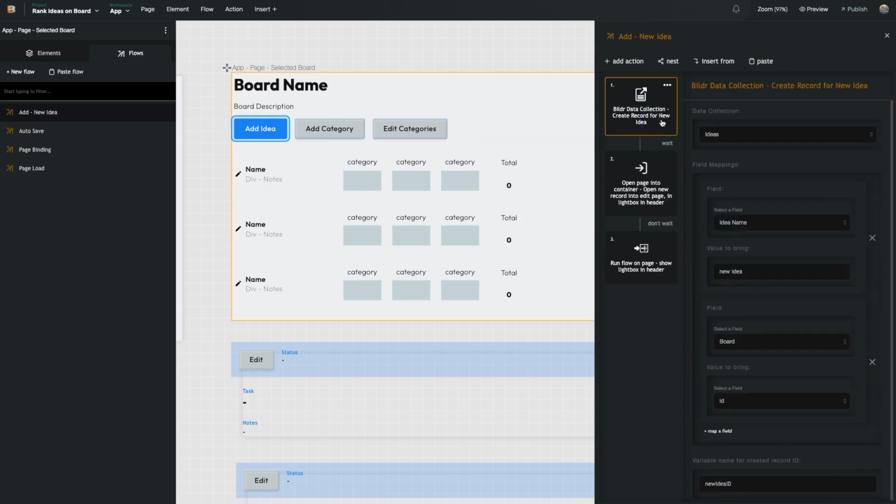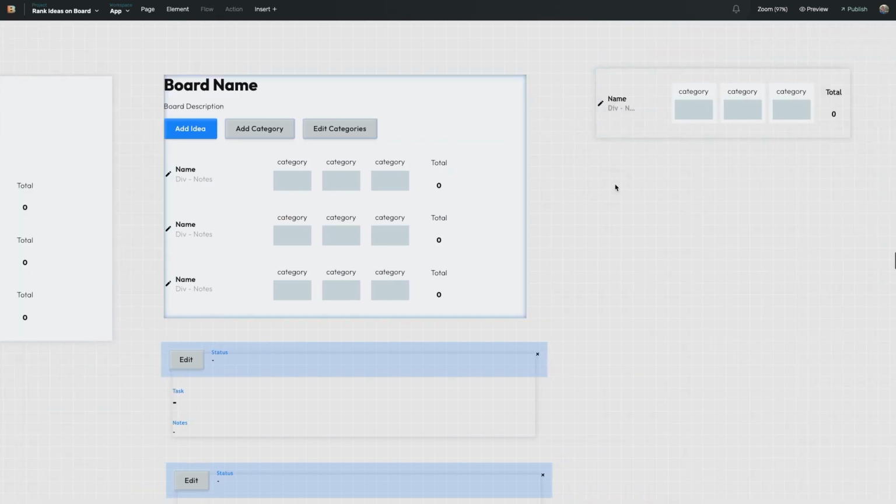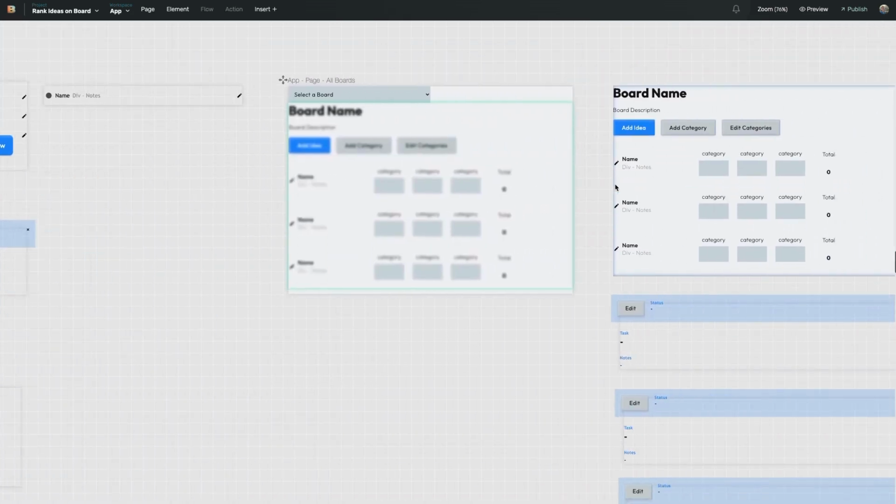Now, between these steps, and as a part of this process, we need to make sure that we're creating the relationships of the category with the idea so that we have that. And we need to get into some data transformation to be able to do this in the right way. To start here, let me go ahead and open up another page. And this page is just going to be notes.